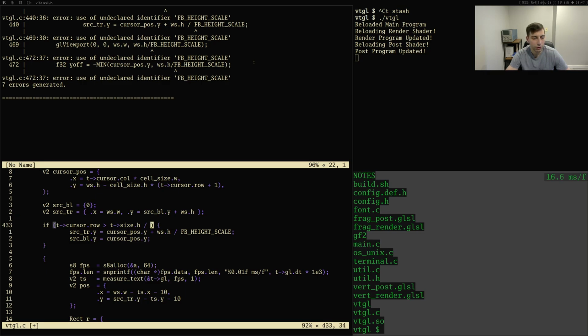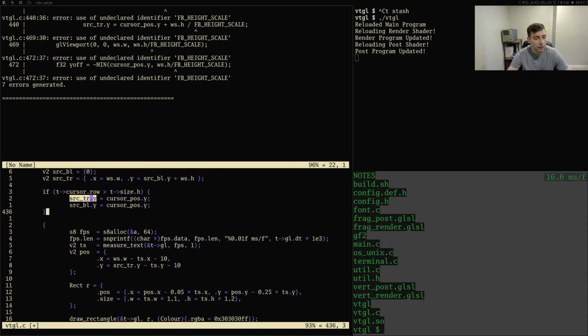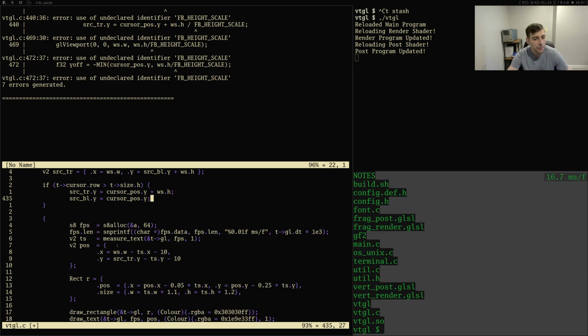The cursor row is greater than the size. What's going on here? This looks fine to me. Oops. Keep that.